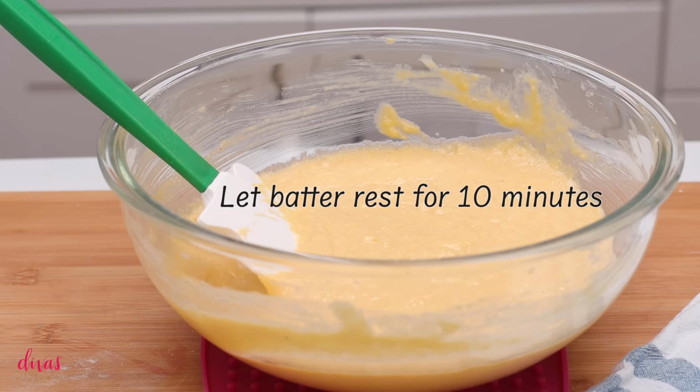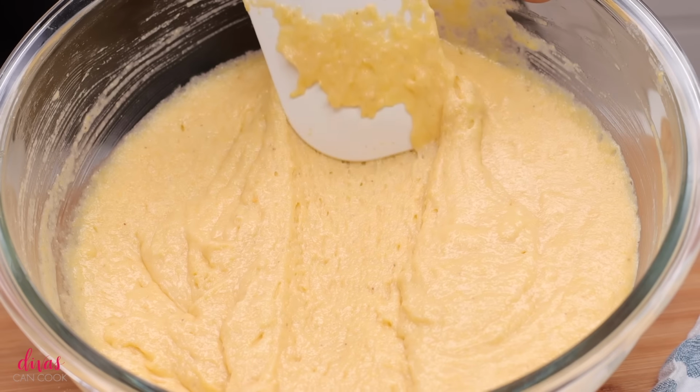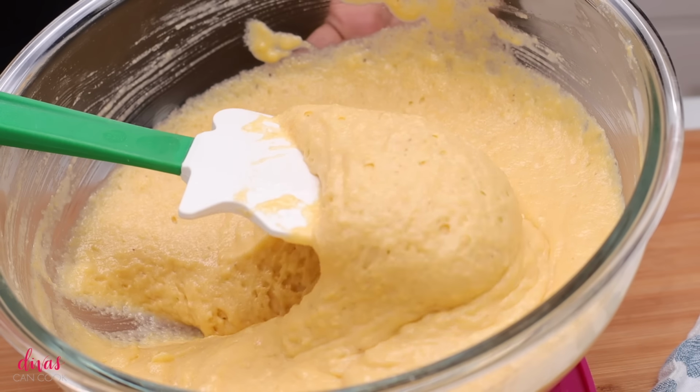All right, we're just gonna let this hang out for about 10 minutes, and when we come back, you will notice that the batter has gotten a little bit lighter, a little bit fluffier, okay? That's what we're going for here.